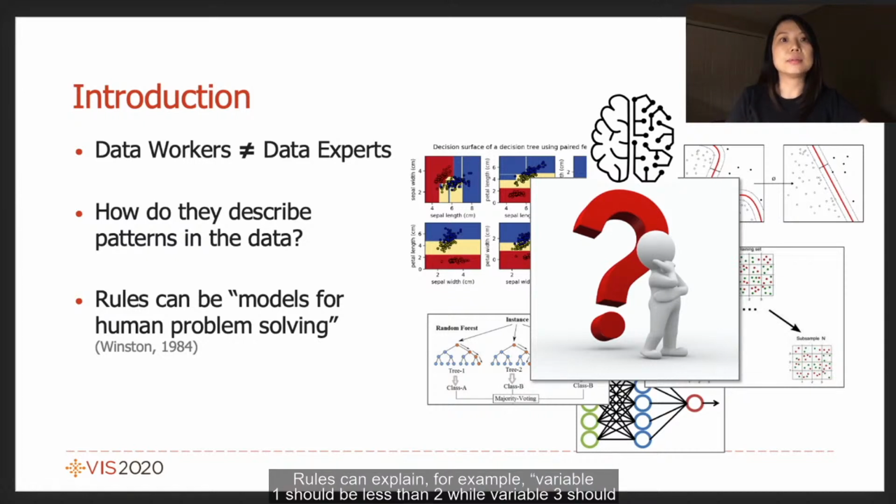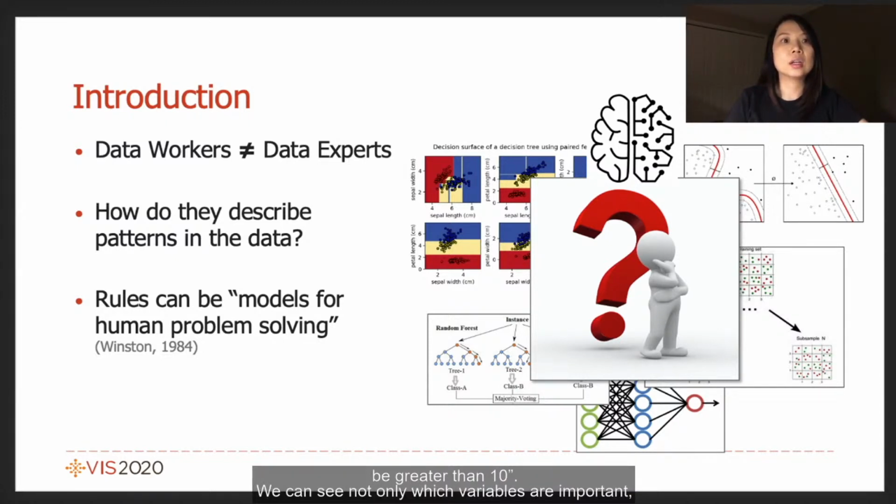Rules can explain, for example, variable 1 should be less than 2, while variable 3 should be greater than 10. We can see not only which variables are important, but what ranges of values. In fact, going back into AI literature, rules have long been studied as models for human problem solving.